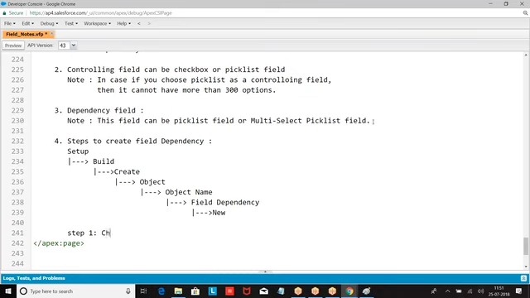Step number 1, choose the controller. Number 2, choose the dependent field.